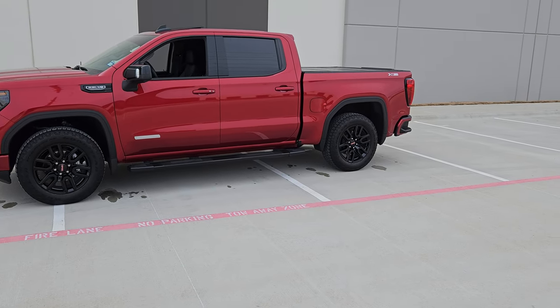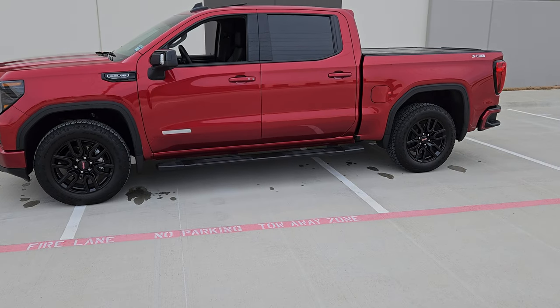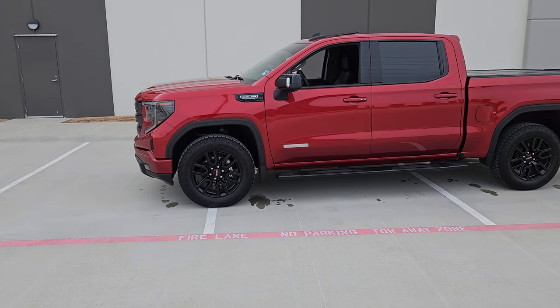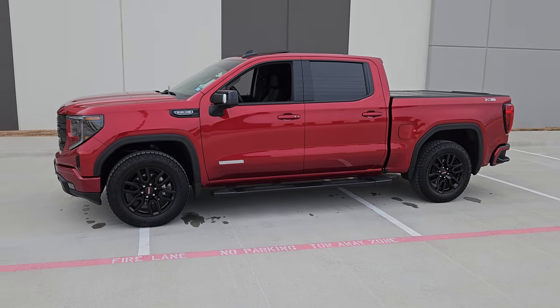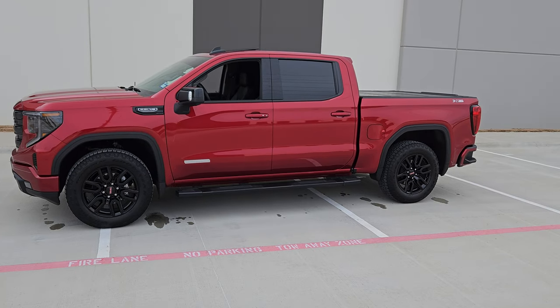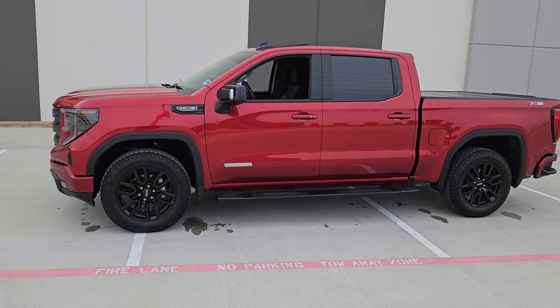As for the GT Arcadia, that wasn't really in the plan — I'm not planning on getting rid of the truck for the Arcadia, because the Arcadia is a serious sports SUV with real power, kind of in line with the Camaro. That'd be another one to park at the house. But you know, this is just material stuff. If you can afford it, just go for it. There's no right or wrong way to live your life when it comes to things like this — you can't take it with you, so you might as well have fun.